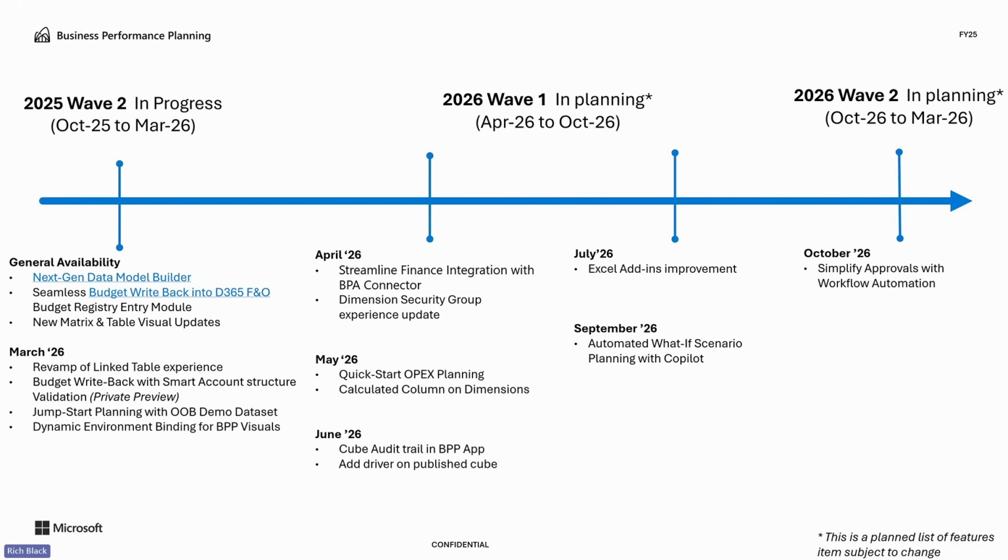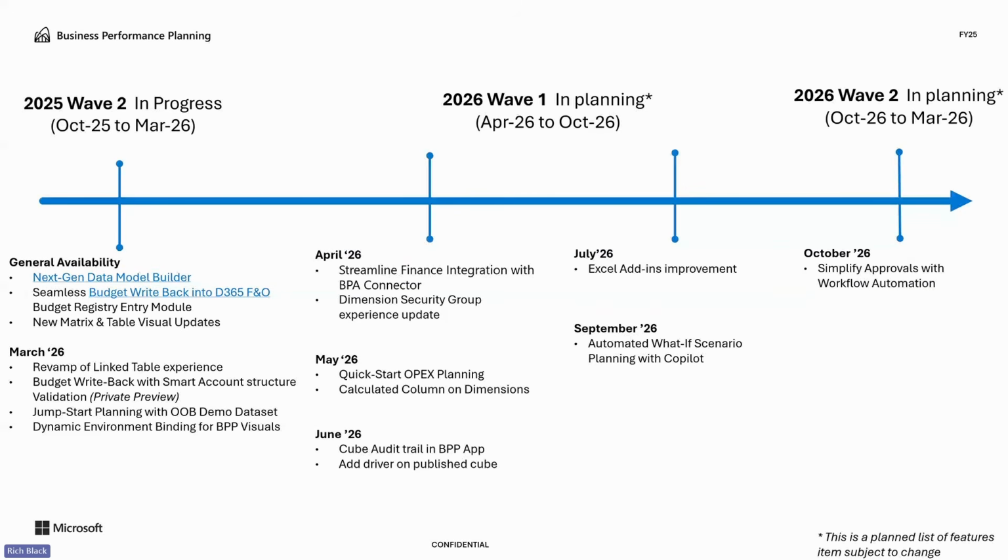We will work on giving you the possibility to add drivers on a published cube. Today, this is not possible. Once you have published a cube, you are not able to add more drivers. So we want to enable that capability for you if you want to fill in more records and so on, and basically scale your planning model and evolve it.